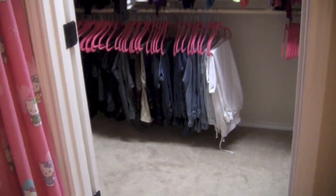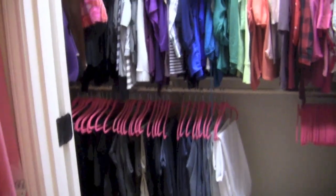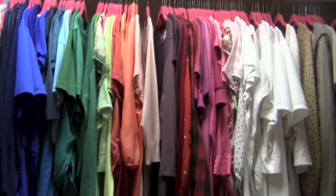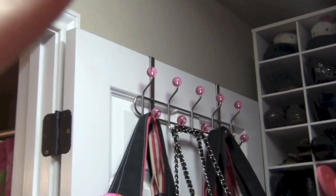Most of you guys know my closet stems off of my bathroom, which you guys have seen bits and pieces of. I have a 'what's in my shower' video that I'll link up here if you're interested. This door is in my bathroom, so you can actually have it shut. I never shut it — we always keep it open to the side, and you'll see why in a little bit. My closet is not the biggest I've ever seen, but it's definitely not the smallest. I'm grateful for that, and I'm also grateful it's a horizontal closet, meaning it goes left to right instead of front to back, so when you walk in you're not immediately drowned by clothes. So let's get started — when you walk in, I'm going to start over here to the left.